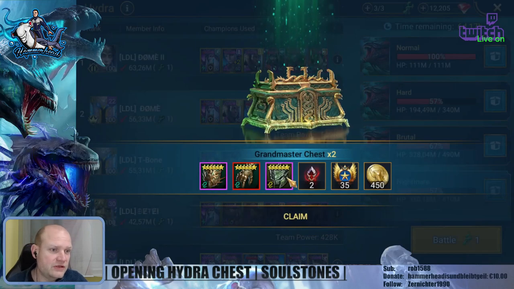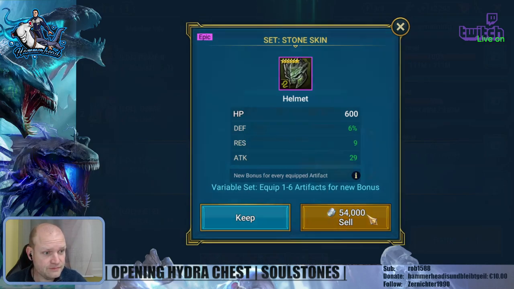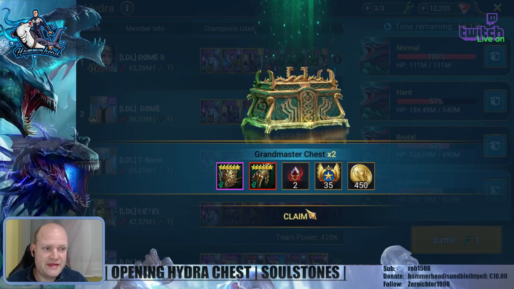So I will hold this item, and the helmet, defense percent and res and attack flat. No, isn't that good? Do not want it. And now we see the gauntlet. And what? No, mythical on defense flat, but crit damage with a crit rate. Nice. So I have to roll it up to 12 to see what happens. And if there's a double increase on the crit rate, I think it's also good, but we'll see. And two mortal soulstones, nice.